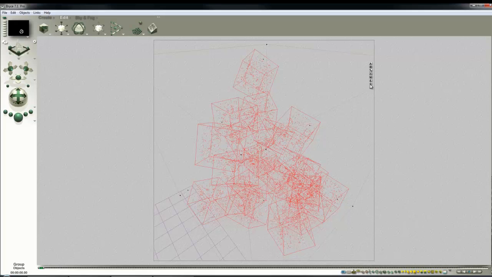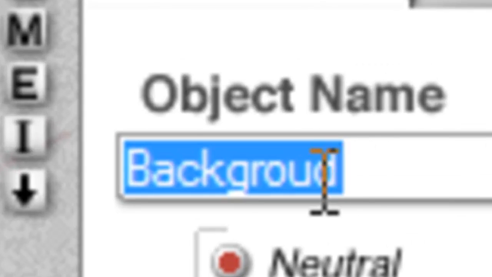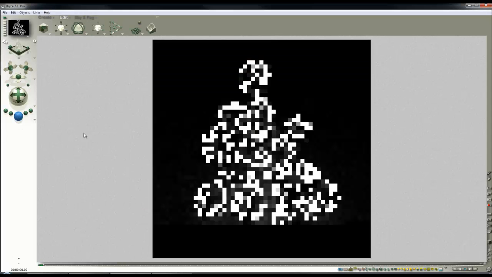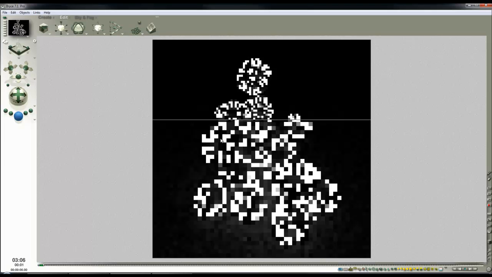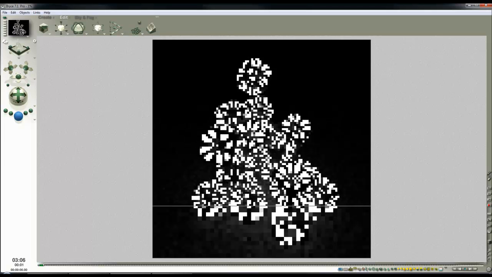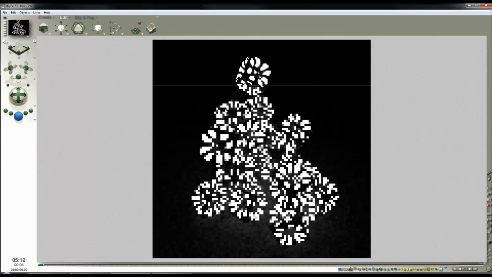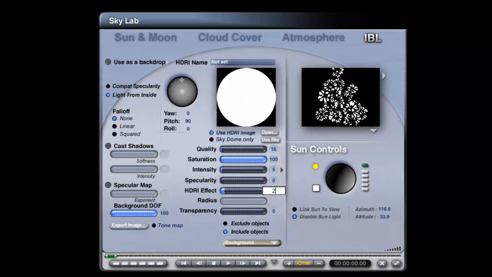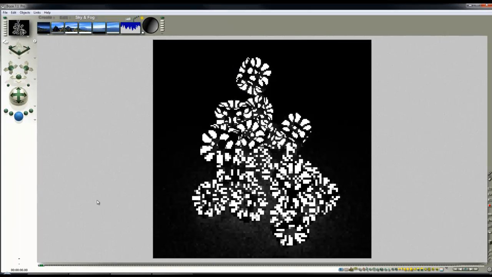Alright, let's see. I'll edit it now when they're grouped, O-U-N-D. I suppose I'll have to leave that in as a demonstration of how things can go wrong. So that has got my entire group glowing. Bearing in mind we're only dealing with the default grey material, so the render time is going to be fairly efficient. If I want more light output from this, I can increase it through the HDRI effect or the intensity control, which is acting as a multiplier.